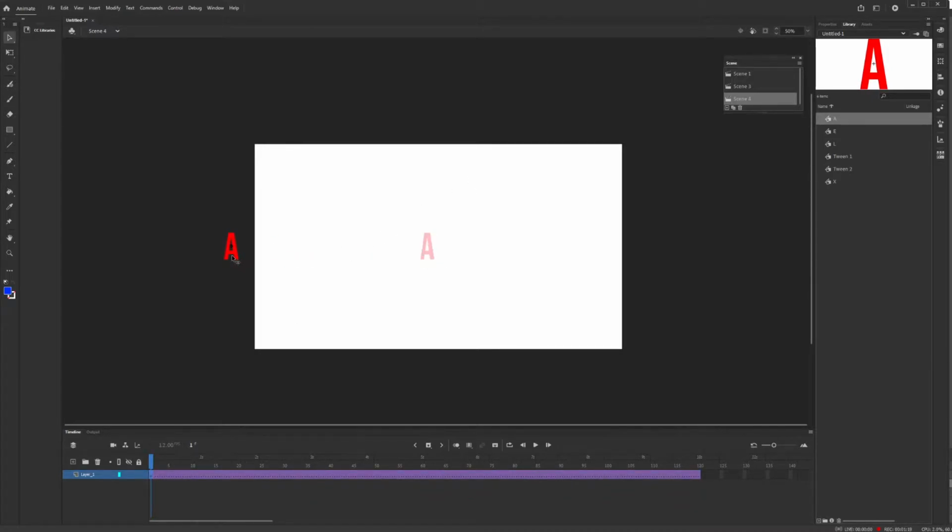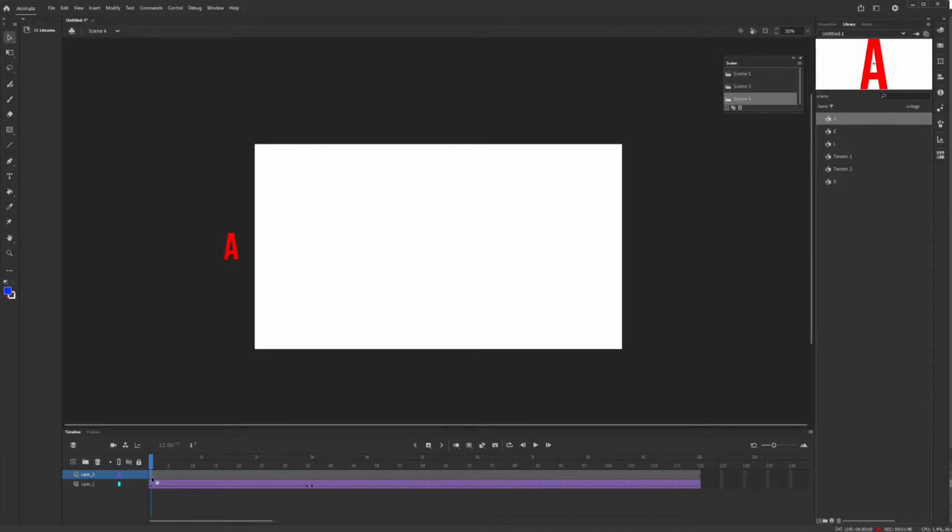So if we were to start it off to the left and we wanted to transition onto the stage across 3 seconds to the center, it's going to be a linear path, meaning a straight line. No matter where we put it at the beginning, it's always going to be a straight line to the end point. So if we want a custom path, meaning a non-linear line, we're going to make a new layer.